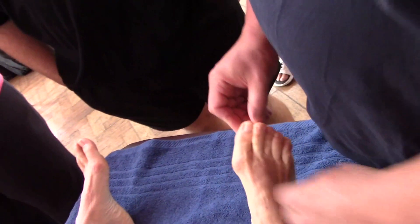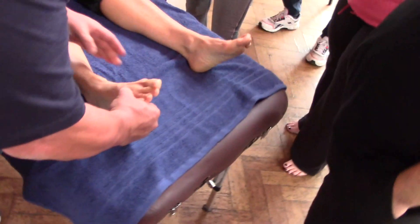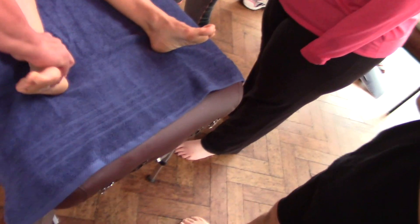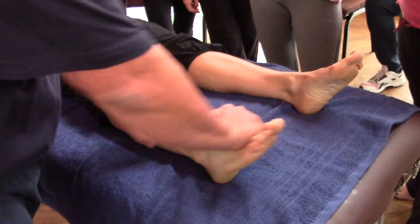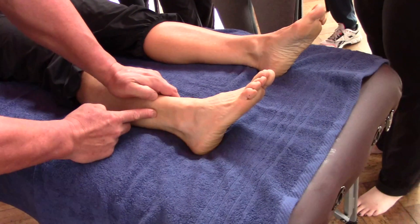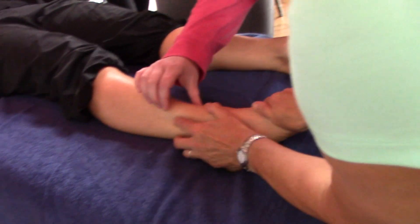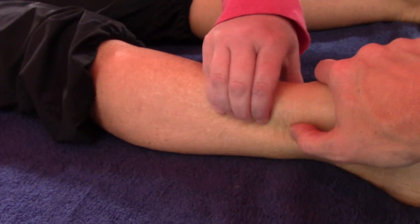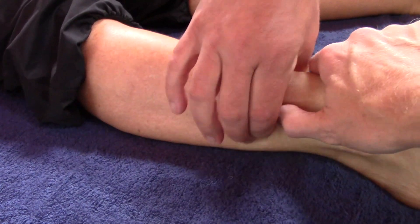Because bunions can get worse as people age, we want to take away the tension from here, and the tension from here in particular, but also from here and from the back. So I would spend a lot of time on that big toe. You can feel tight in between here — quite a lot, these areas here feel very tight. You can feel how it feels like a steel cable running up, which is easily mistaken for a bone — that outer little toe band.